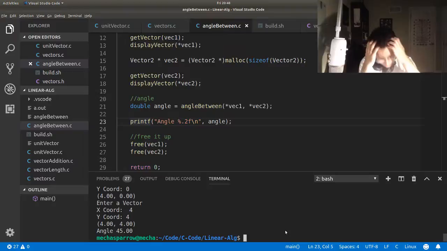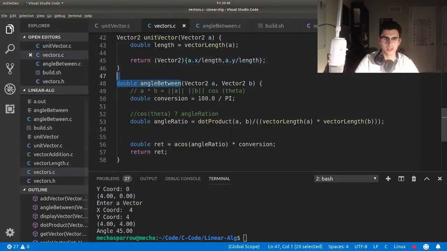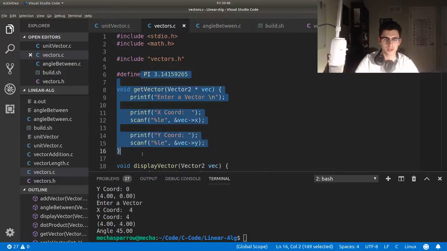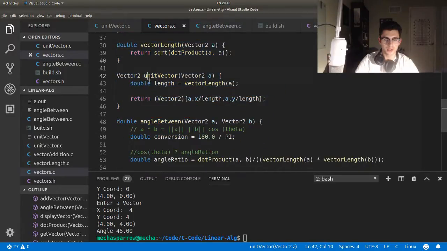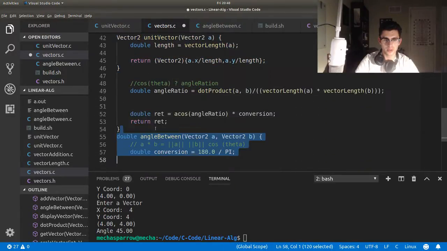Oh, that's a lot of code. That's a lot of C programming. I'm trying to think what else I did in linear algebra. I feel like that covers a lot of it. Let's see. Unit vector, get vector, display vector, vector length, unit vector, angle between.